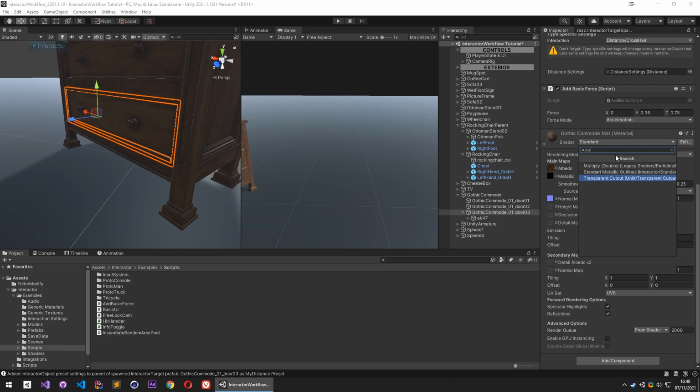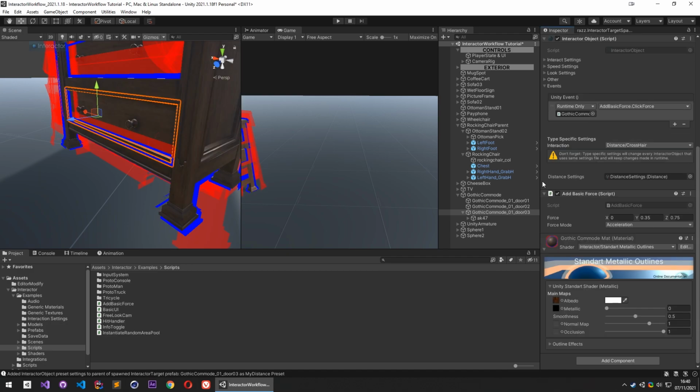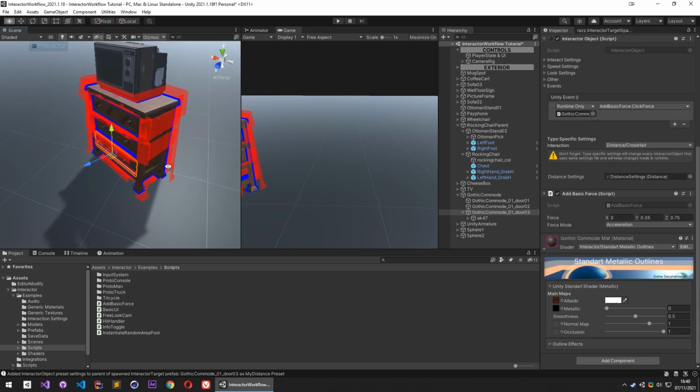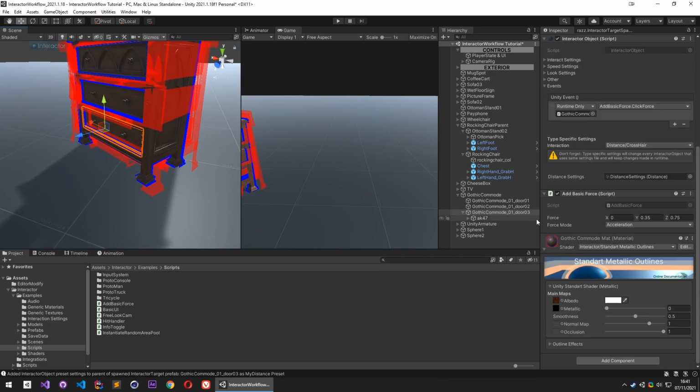We have the outline material, Interactor standard metallic outlines, and if you select that, it will get the same textures, and it will add the glow settings, but it is right now too high, so you need to make some adjustments on this one.